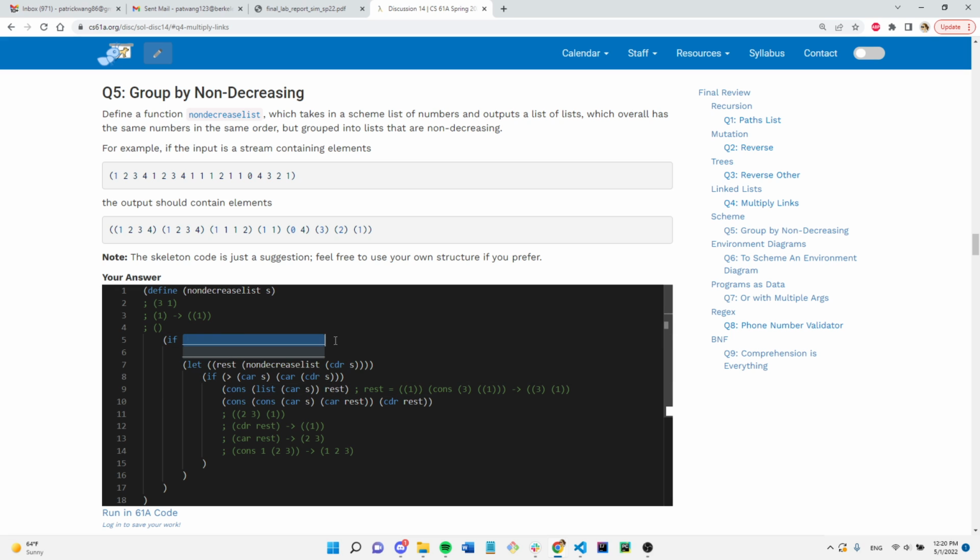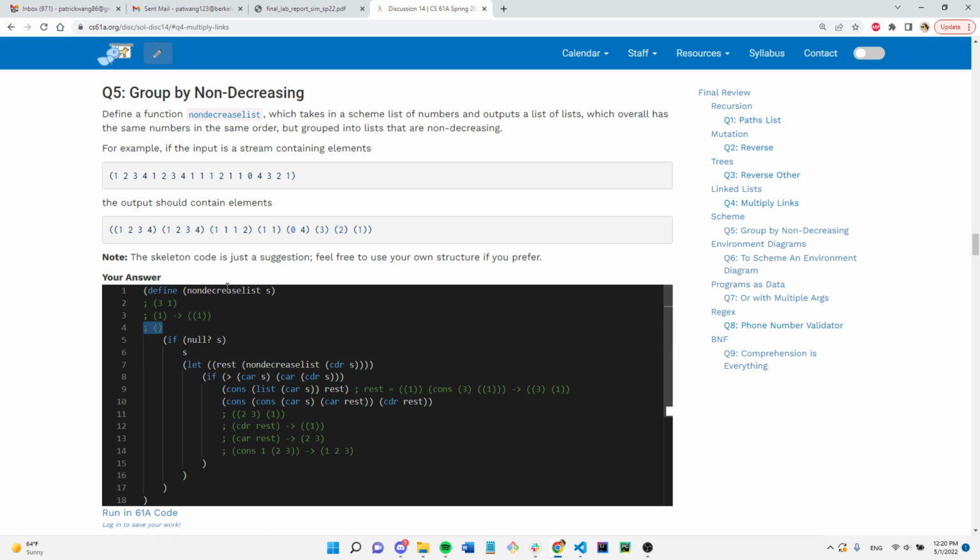And so what we want to handle, first of all, is if the list is nil. And so if the list is nil, then what do we want to do? We want to just return an empty list because there are no elements to be included in part of the sequence. So we're going to say if null s, then what do we want to return? We want to return just s, which is nil.